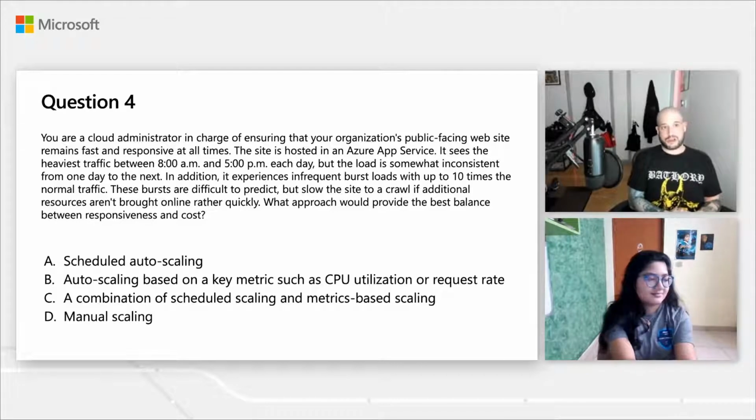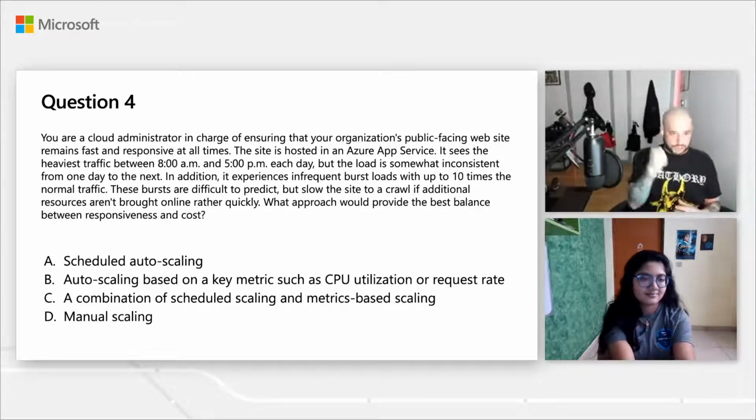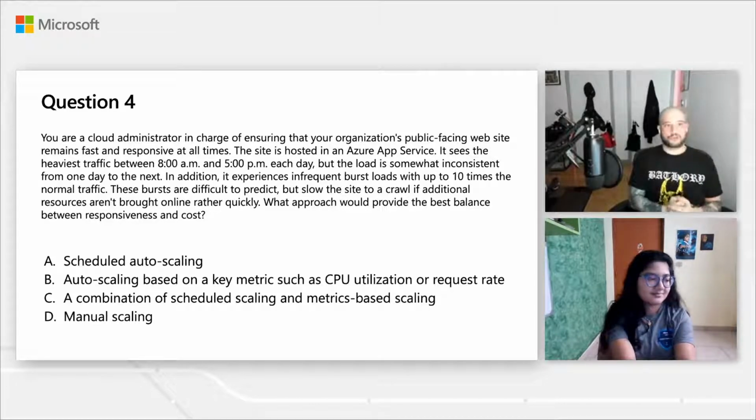It sees the heaviest traffic between 8 a.m. and 5 p.m. each day, but the load is somewhat inconsistent from one day to the next, in addition to experiencing frequent burst loads of up to 10 times the normal traffic. These bursts are difficult to predict, but slow the site to a crawl if additional resources aren't brought online rather quickly. What approach would provide the best balance between responsiveness and cost?